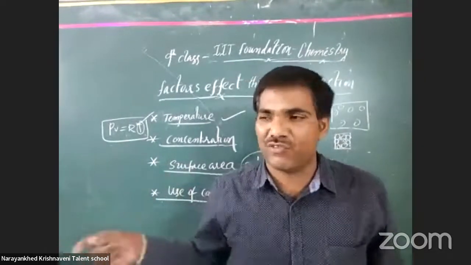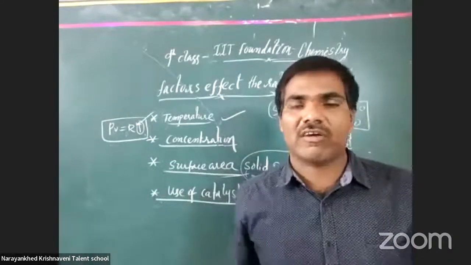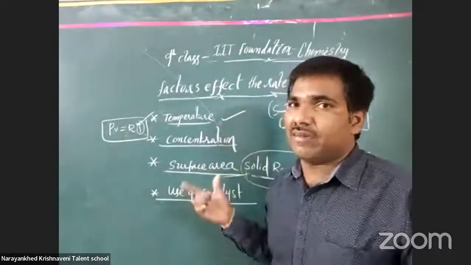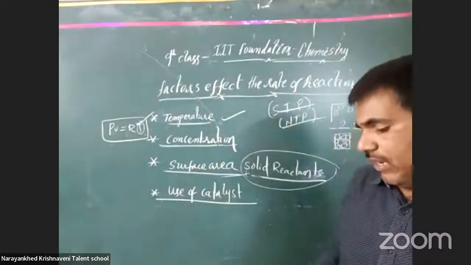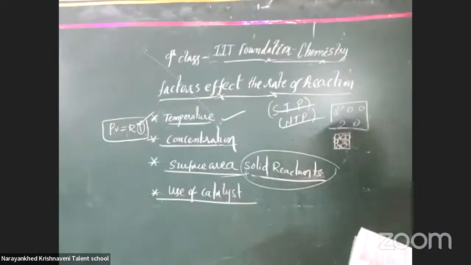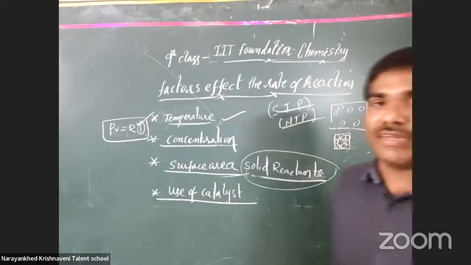Depending on the situation, we may use more concentrated things. Sometimes the reaction may not occur, but in most situations, when we increase the concentration, our rate of reaction is affected. Got it? And the next one is the surface area of a solid reactant. Surface area of a solid reactant also affects our rate of reaction.